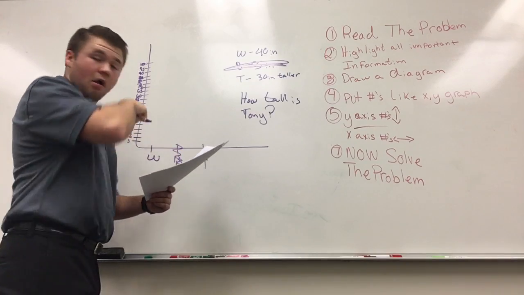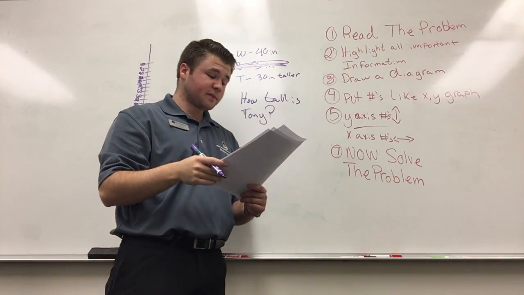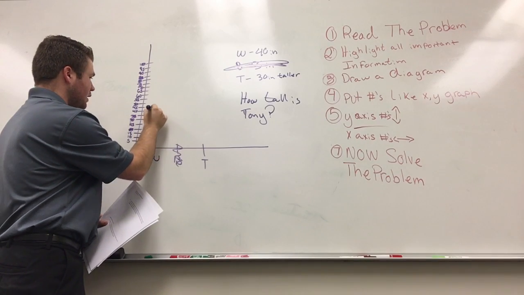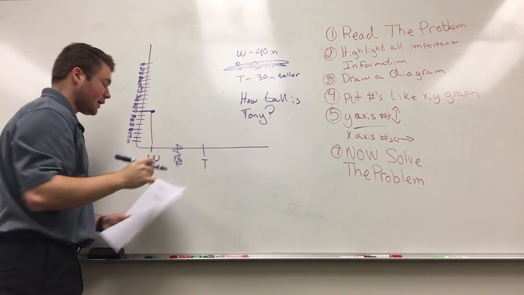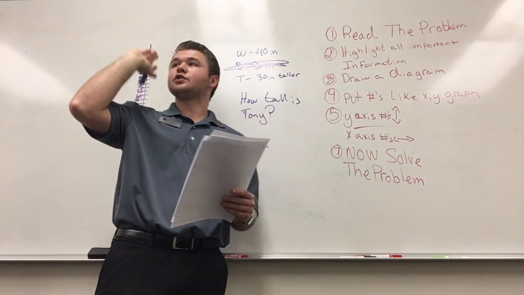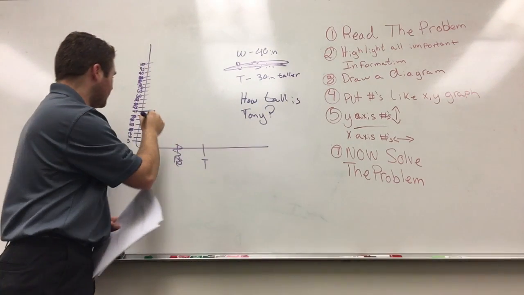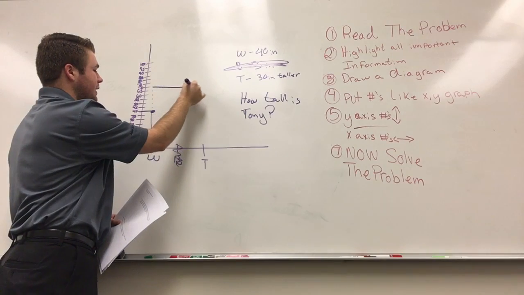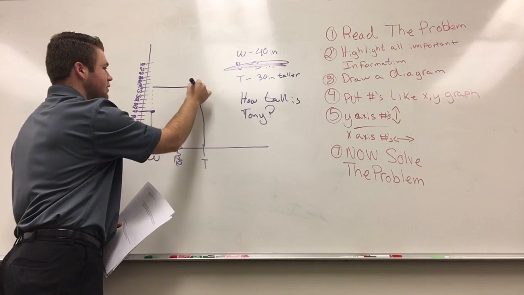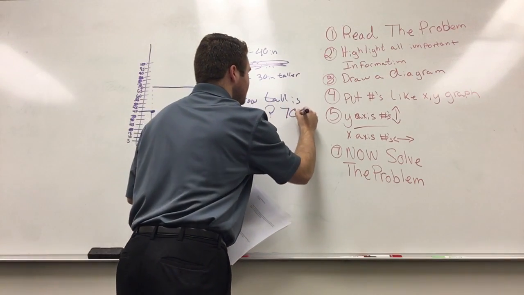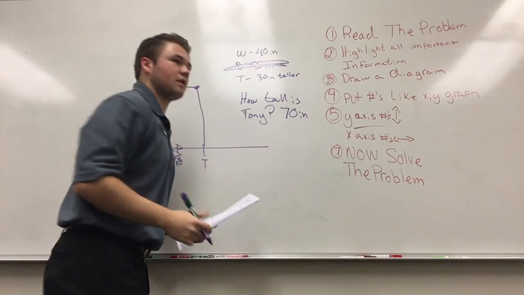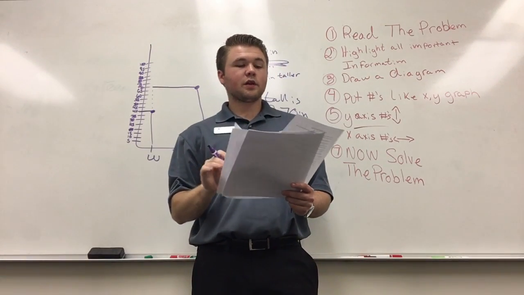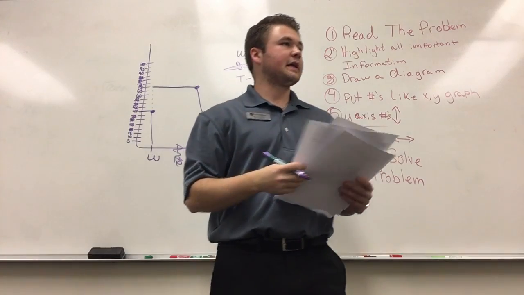So Wade, excuse me, class. Wade here is 40 inches. So let's go up to 40. We'll draw our line here. Okay, so Tony is 30 inches taller. So let's count 30. 5, 10, 15, 20, 25, 30. So he is at 70 inches. So Tony is 70 inches. Okay? Okay. So we worked those together and we got those taken care of.